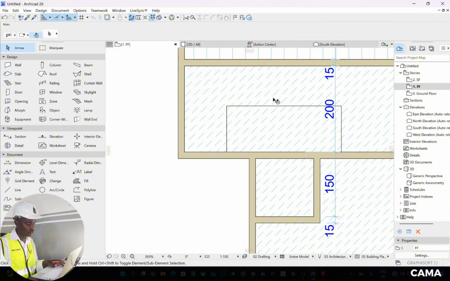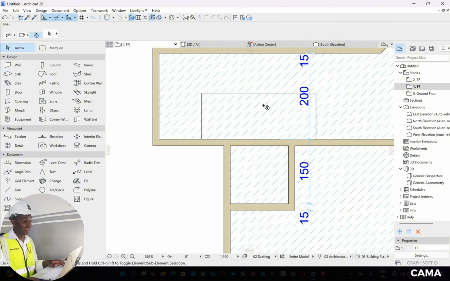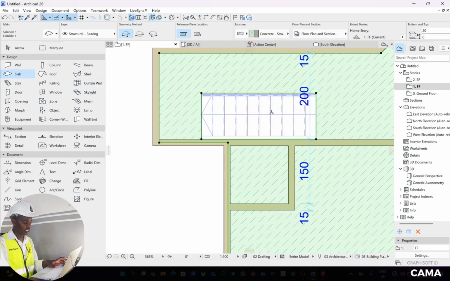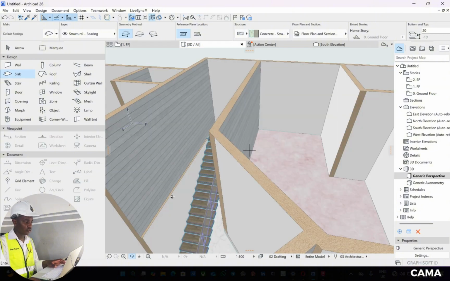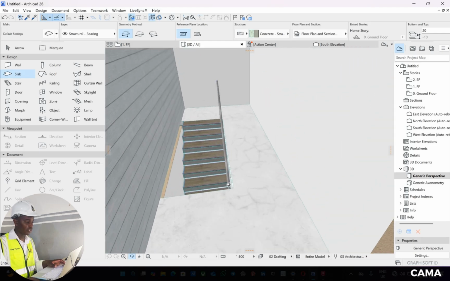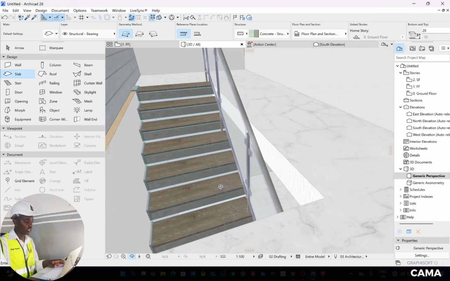Then this is your slab you drew, and this is the place that you wish to cancel. Now you click this, you highlight the slab, you highlight the slab setting, then you press space bar and you open the space. This is the space that you open. Now you can go and check on your 3D and you see that you have this space, meaning when you're leaving the ground floor, you take like this.